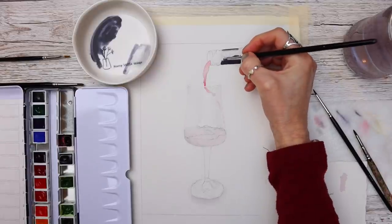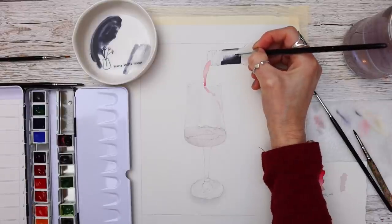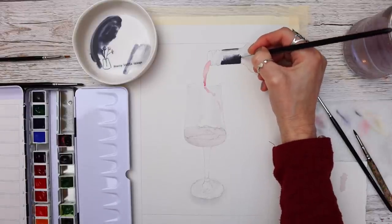So if you are new to watercolour painting, I highly recommend that you watch this video all the way through so that we can push past that tricky phase and you can see how it comes to life at the end.